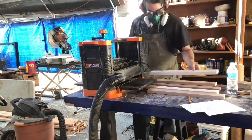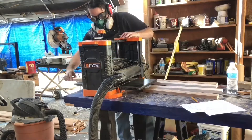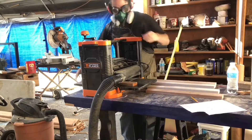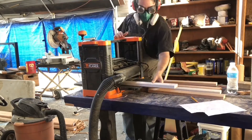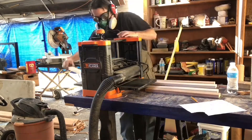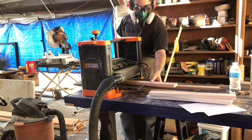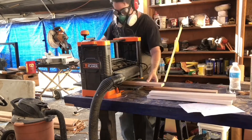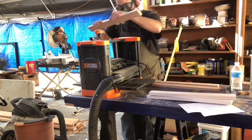A planer won't get rid of the bow in a maple board, so my strategy was to orient the bow so the middle part wants to pull out and the edges want to push in. When glued, the part trying to pull away is supported on two sides, which is stronger than having the edges pull out with only one side of support. Then I bookmatched the two bowed pieces — since they came from the same board and bow the same way, they pull against each other in opposite directions, which cancels out the movement and keeps the middle board straight.